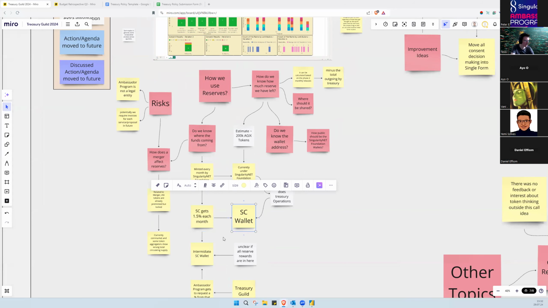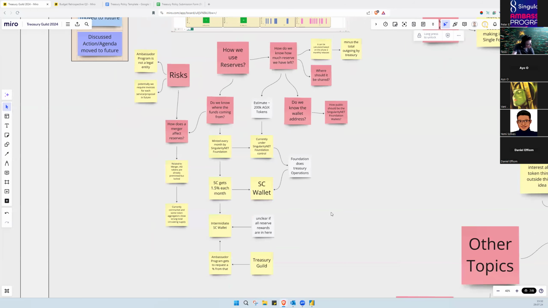Okay, so this intermediate SC wallet isn't really for holding reserves. It's just to send out from SC to this intermediate so that it could be sent to Treasury. Yes, and I have access to this intermediate wallet, but that does not hold the reserve. I do not have direct access to the full reserve.